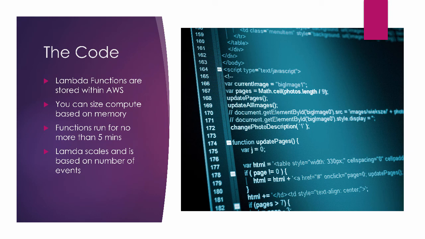And Lambda scales and is based on the number of events. So that's from a cost and capability perspective. And this can be both good and bad. One, it's AWS. So from most of our environments, this means unlimited scale. You don't get charged for Lambda until you've reached more than a million invocations of Lambda. So that's an awful lot of instances. People can use Lambda to actually save a lot of money.